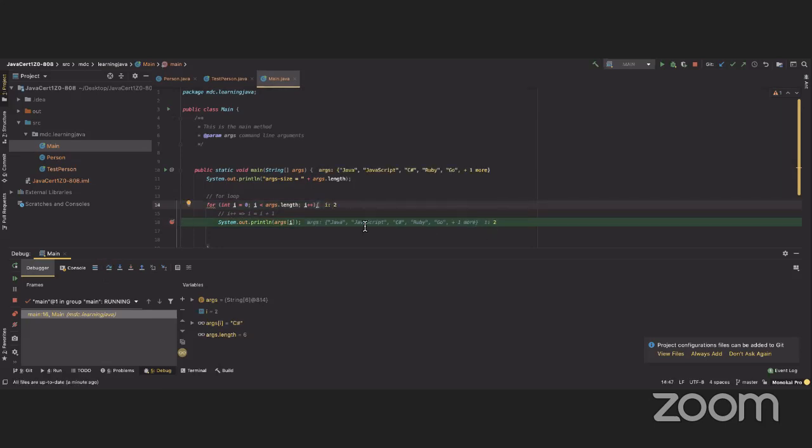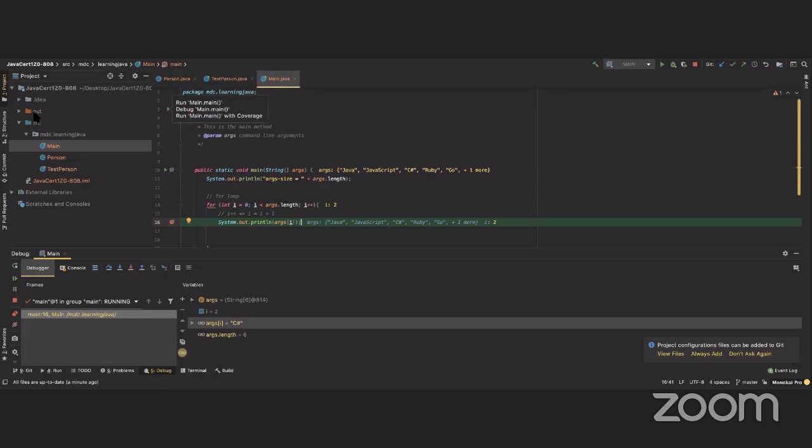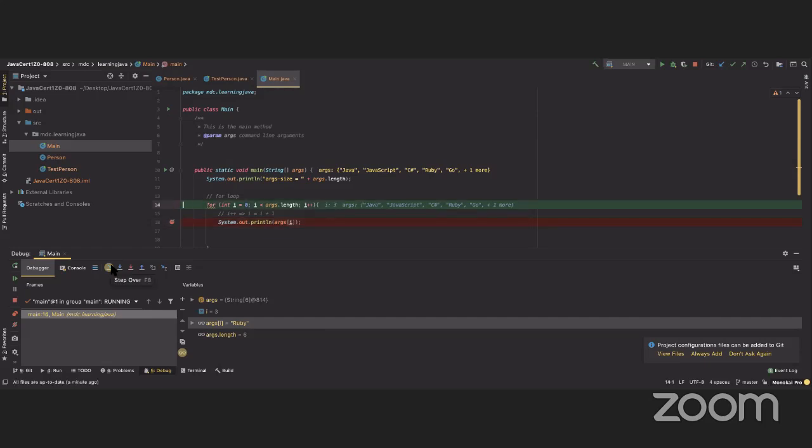So next time that I iterate, step over, then i is 2. And then it's printing what? 0, 1, 2, C#, right? It's right here, C#, right? We're just debugging, okay? Just in case I have an error, I can find where the error is. So next, I'm gonna step over again, and then next time i is gonna be 3, and Ruby is right here, okay? And I'm gonna step over again. Every time I step over is a new iteration, okay?